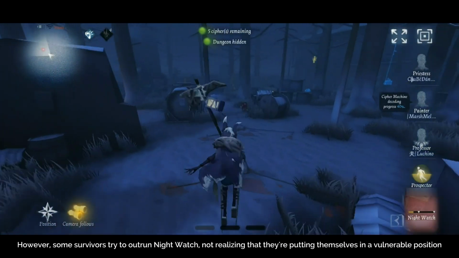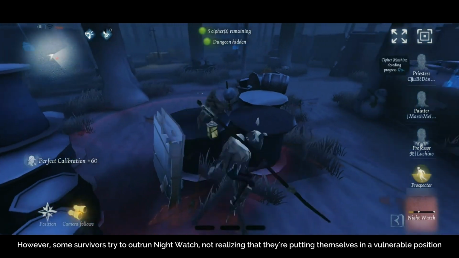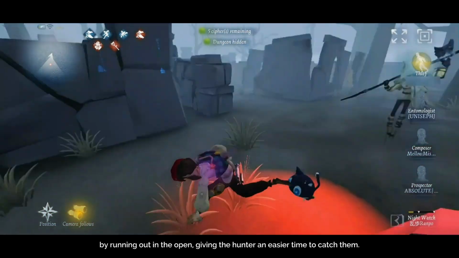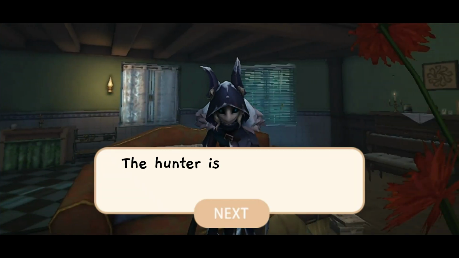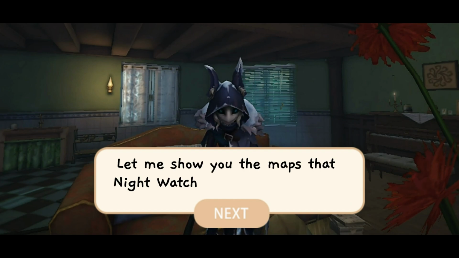However, some survivors try to outrun Night Watch, not realizing that they're putting themselves in a vulnerable position by running out in the open, giving the hunter an easier time to catch them. The hunter is also very map dependent. Let me show you the maps that Night Watch struggles most with.